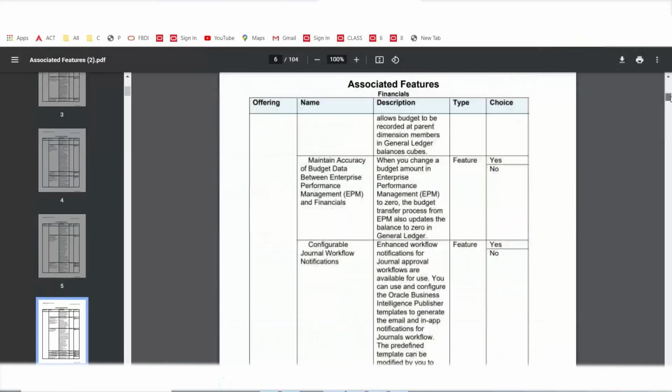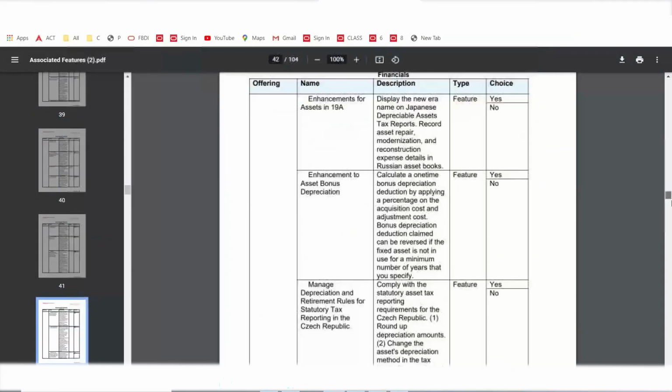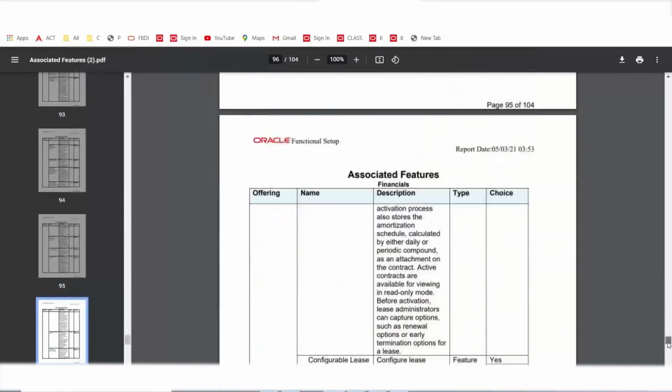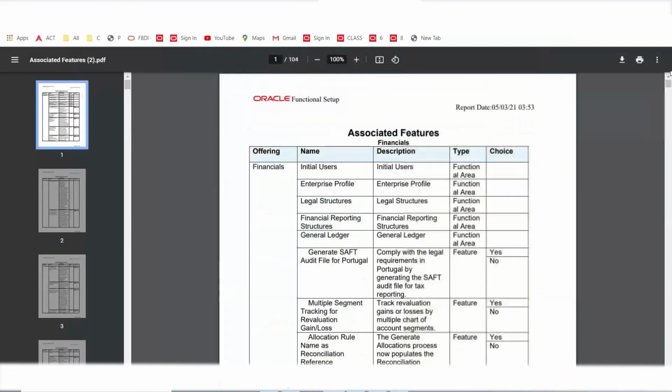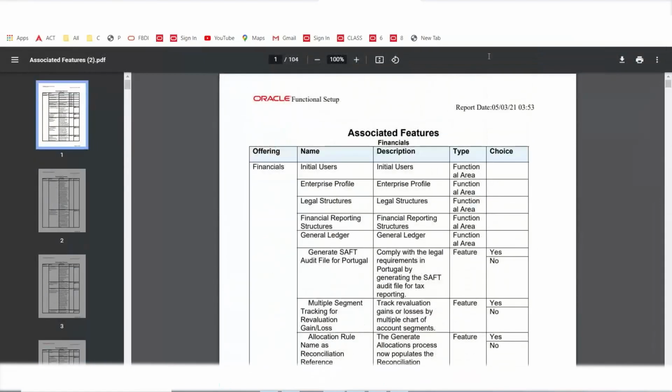You could see all the features. Even now if you go through, you cannot get anything. Once we work on the application, if you go through, you can find out what features we have. You may refer to all this, but it is not required, just for information they are giving. Around 104 pages document is this. This is how you can find associated features.